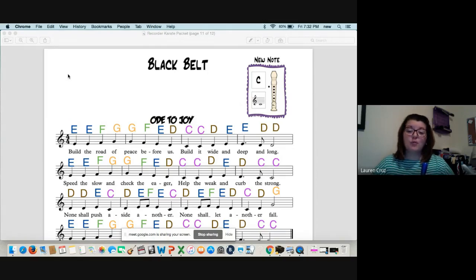So, for our black belt, we have one new note. And that new note is going to be low C. Now, it's not the same as our high C that we've already played. Our low C is found beneath the staff. And you can take a look at the picture that's up on the top right-hand corner of our Recorder Karate packet. So, in order to play our low C, we need to use all of our fingers.